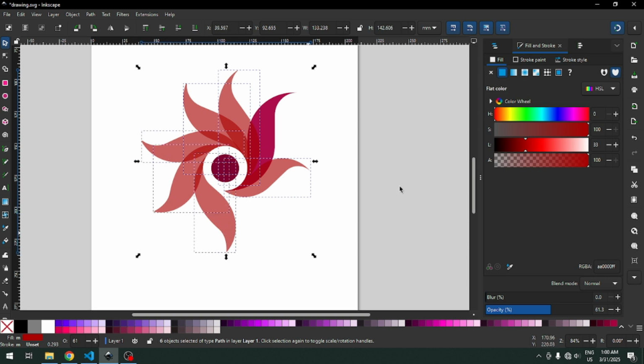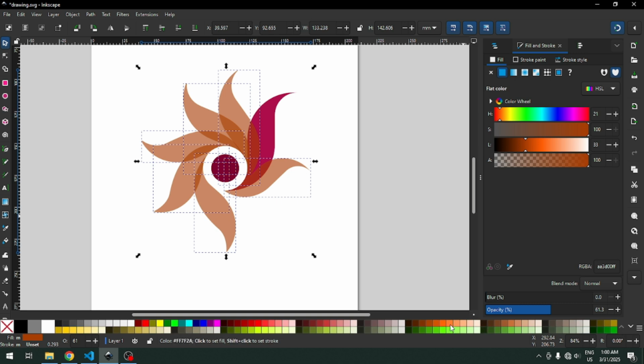Select all these and change the color. You can play with your color.